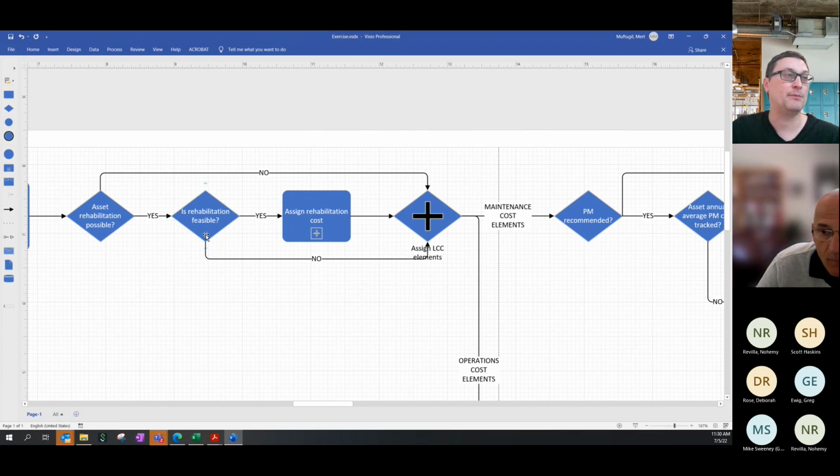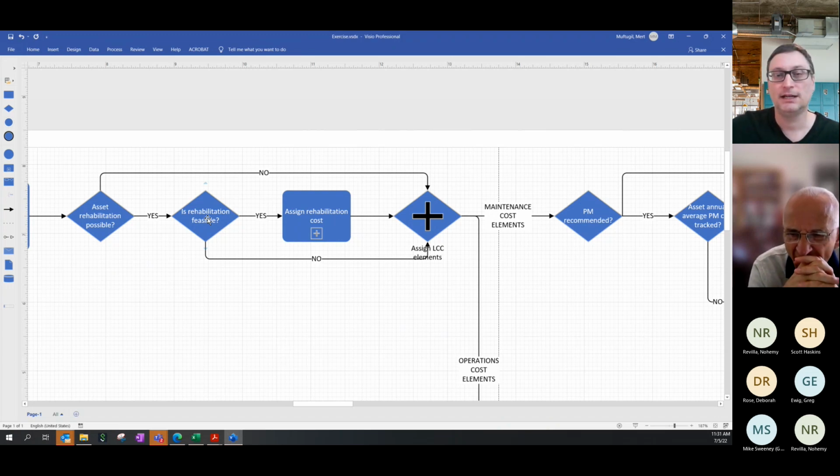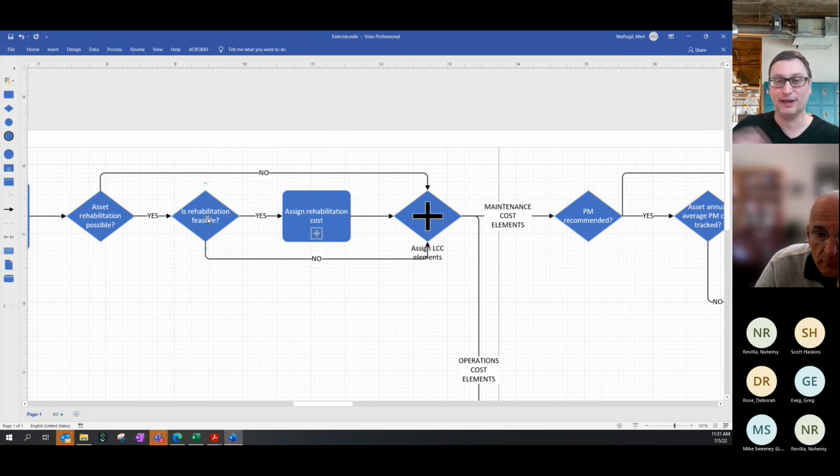Now here, for example, this doesn't go into the detail of what makes it feasible from one utility's perspective to another. I think there's simple math there: are you able to achieve a specific condition improvement, like new or almost like new for 30% of the replacement cost, for example? In that case, that's an investment I'm willing to make. I think we all can account for that for ourselves, but that is not spelled out here.